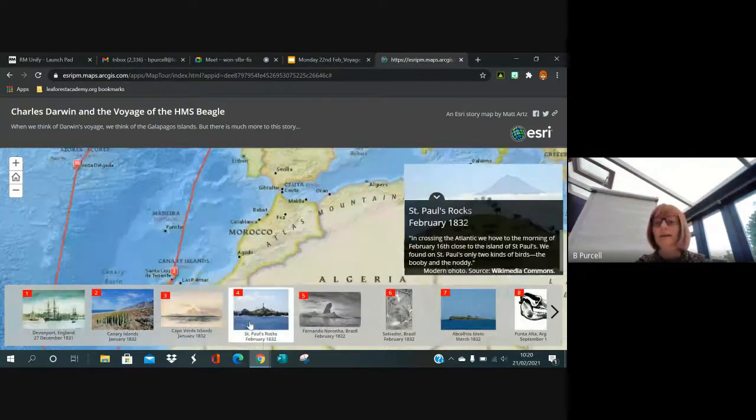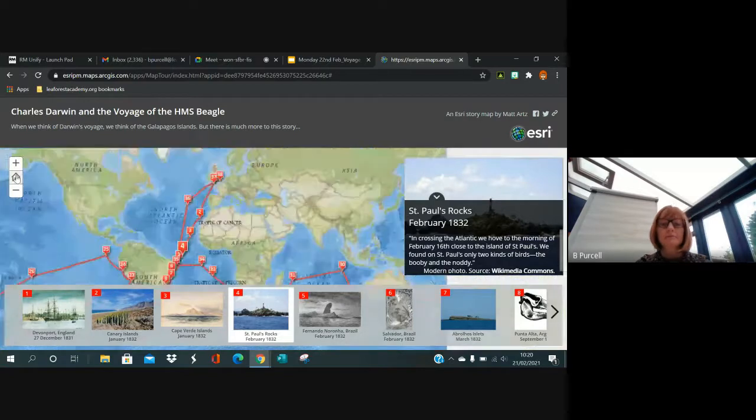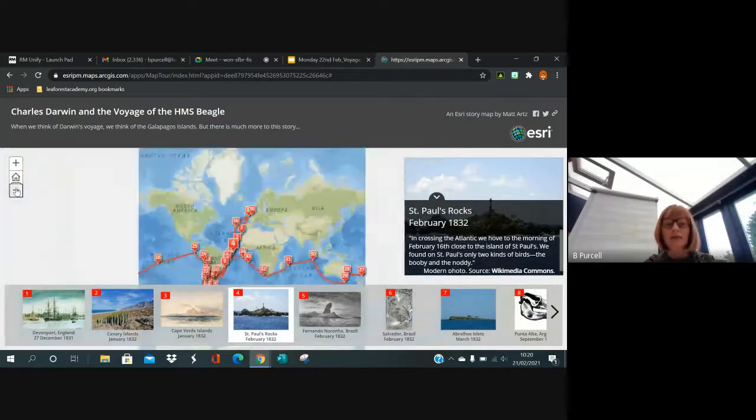And we'll go to number 4, and then it will tell you about number 4 here. So this is the whole of his journey. If you click the home button, you will see the map in more detail, and then you can reduce it down so that you can see the whole of the journey. But it's important from this lesson that you are able to understand where South America is, where Australia is, and where Africa is, so that you can locate those places, significant places on his journey, globally important places, taking us back to our learning on this map.